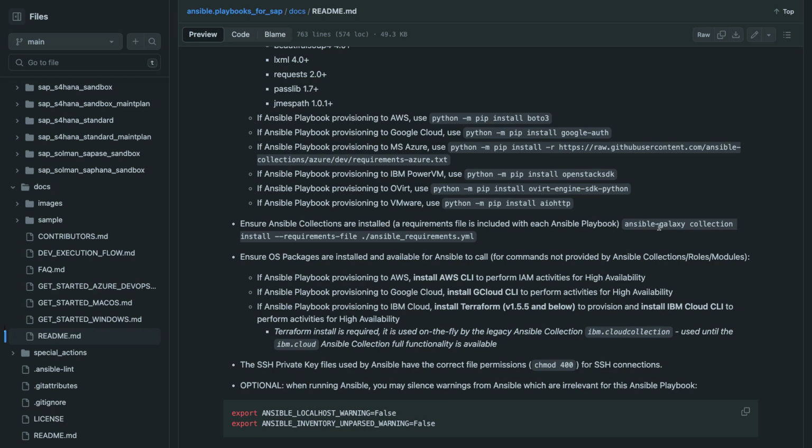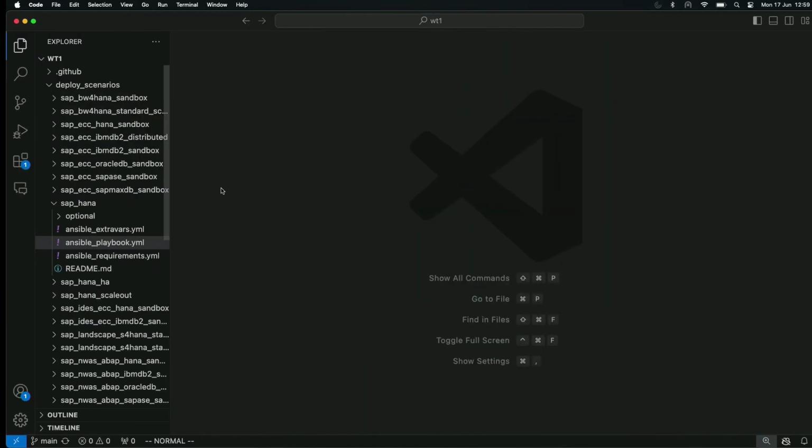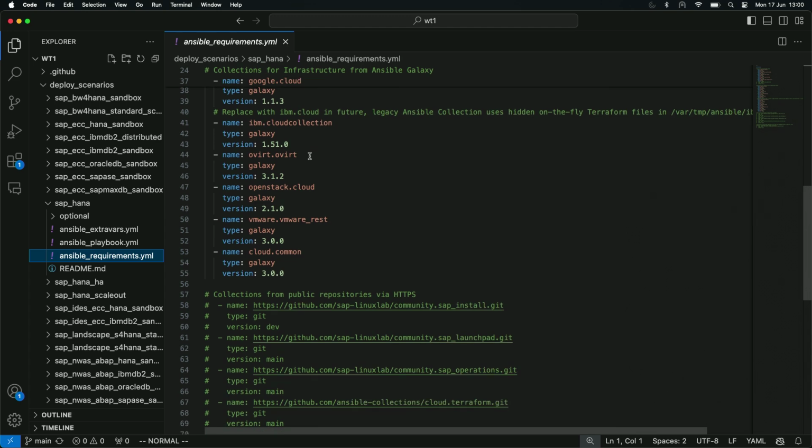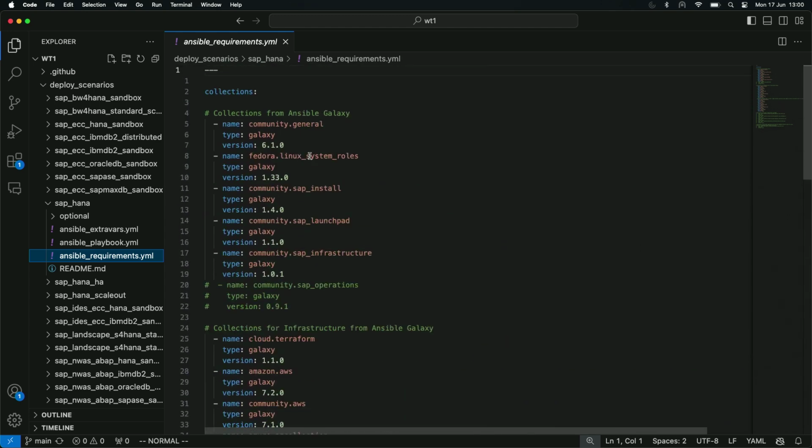We need to ensure that we have all of the collections that are listed in the Ansible requirements. You can find the Ansible requirements inside the deploy scenario, and here are all of the collections needed.